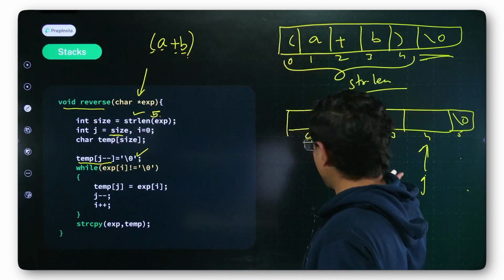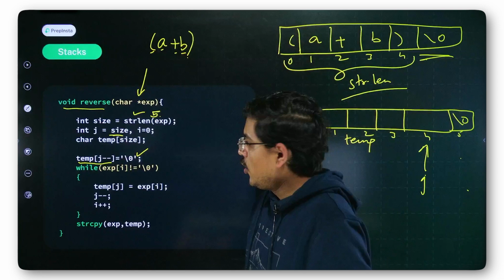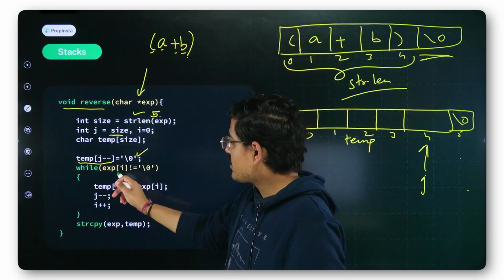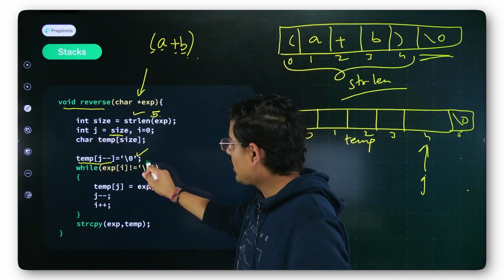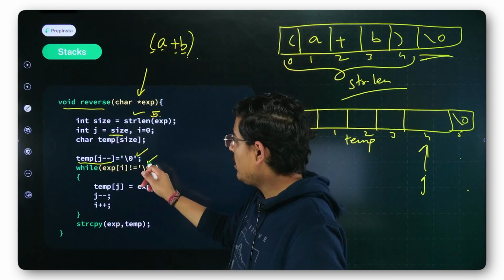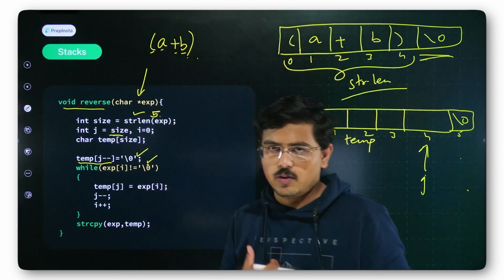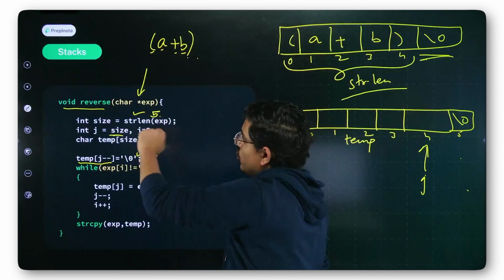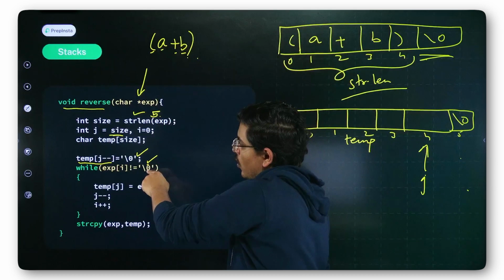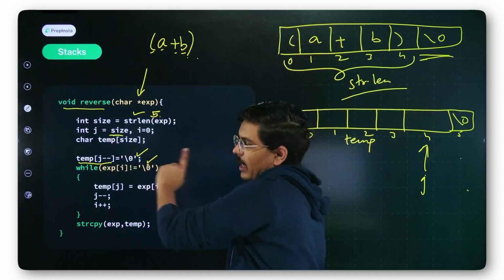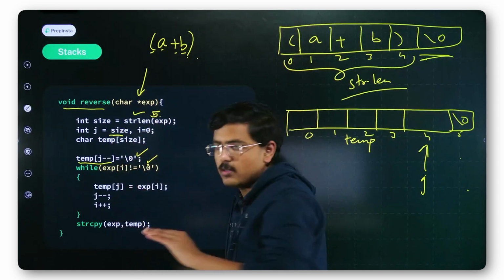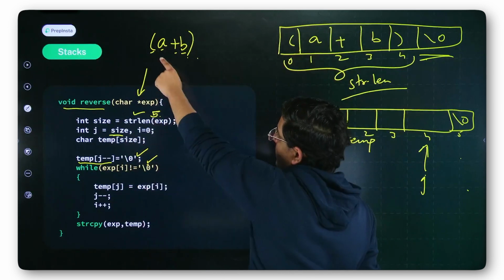Now when this happens, what you do is you say while expression of I, fine, while this string that I have encounters this particular character, while it is not encountering this. Basically, what I'm trying to say is, till you're having characters in it and your character that you scanned is not equal to this particular character, which is the ending character. Until your string has not ended, you have to run this loop. Fine. So I start from here.